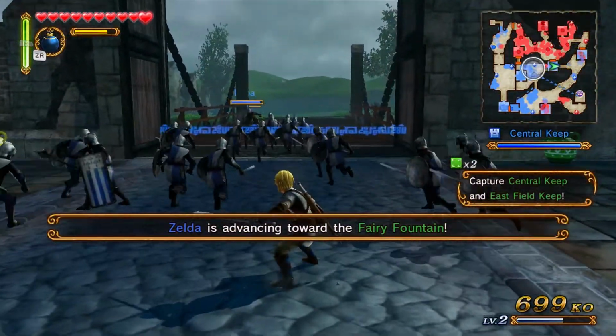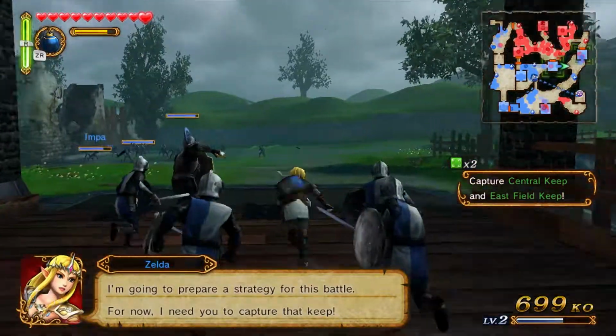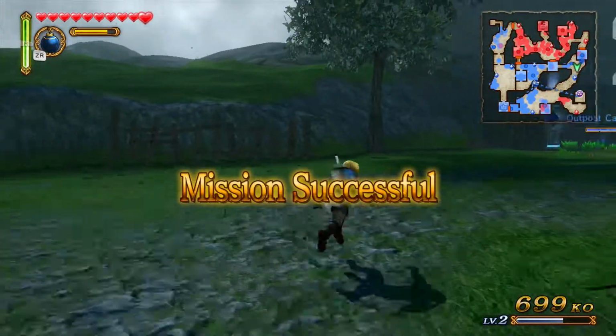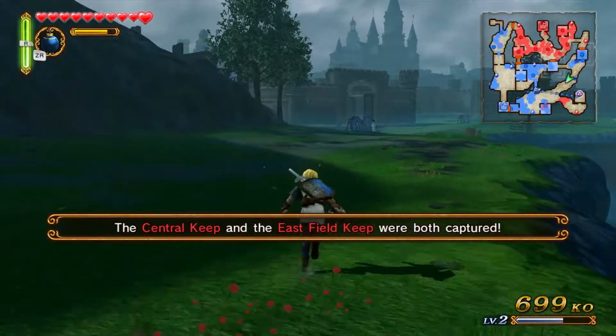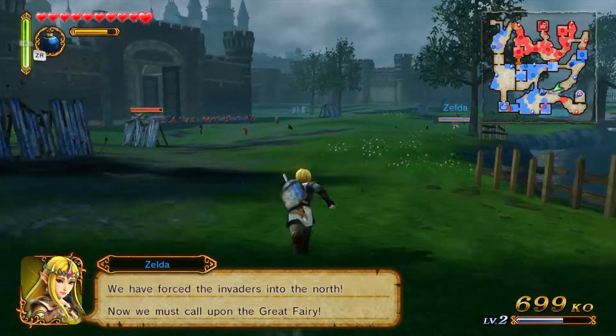All right, so one thing that'll happen is there'll be sort of a special strategic event, I guess you could say, that'll allow us to progress through the level or do a lot of damage to an enemy and that kind of thing. So we'll meet up with Zelda and help her out.